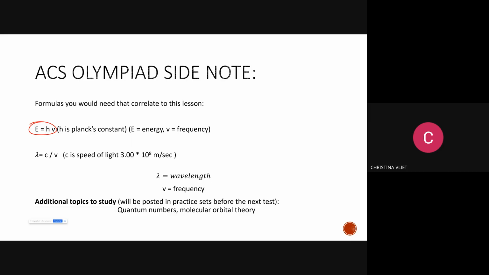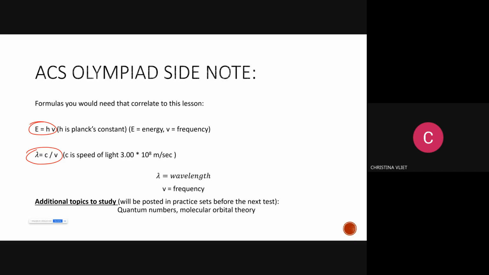Cool. And then wavelength is C over frequency, where C is the speed of light. I believe they do give you that constant as well in the front paper, but if they don't, check it. That's the speed of light, 3 times 10 to the 8 meters per second. And so these are the letters you need to know.